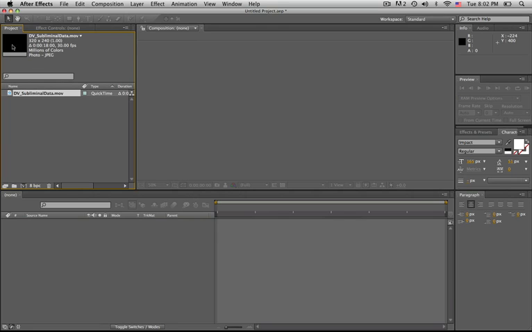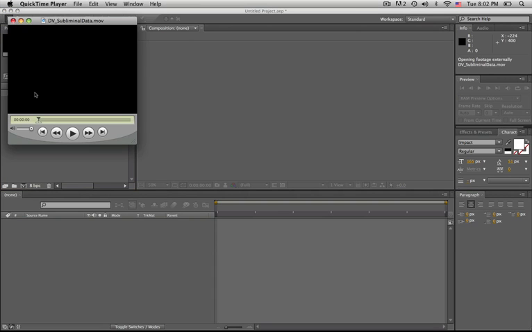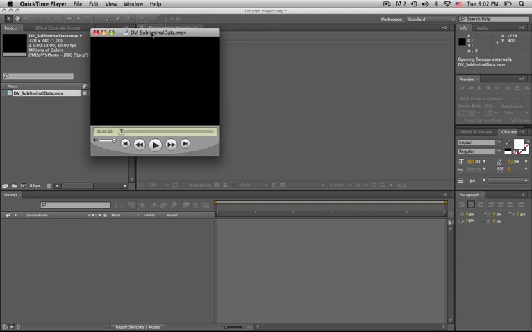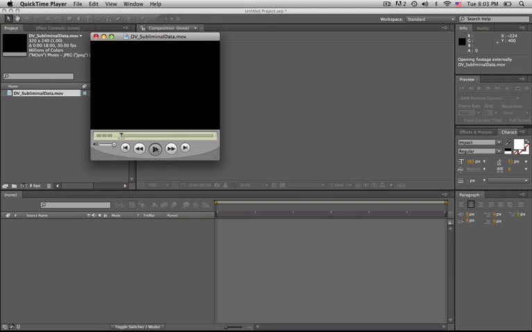You can see a thumbnail of the selected footage and other important statistics about that footage, such as its file name, resolution, duration, frame rate, color depth, compression. So this is a QuickTime movie with photo JPEG compression. If you hold down the Option key and double click that layer, it will open it in a QuickTime movie player, so that you can hit play and actually see what this movie looks like.